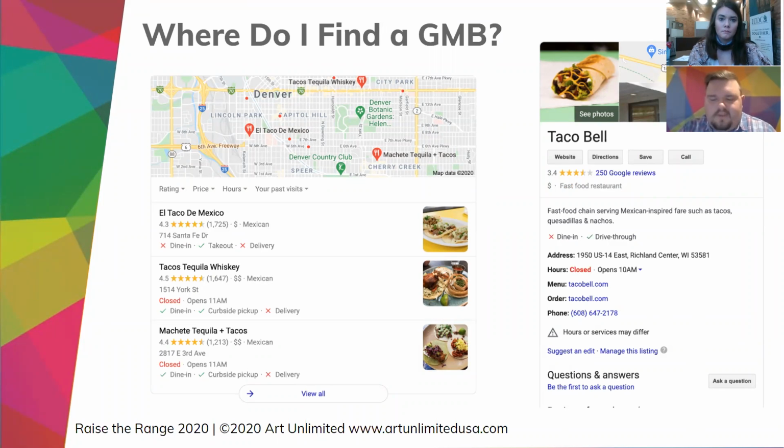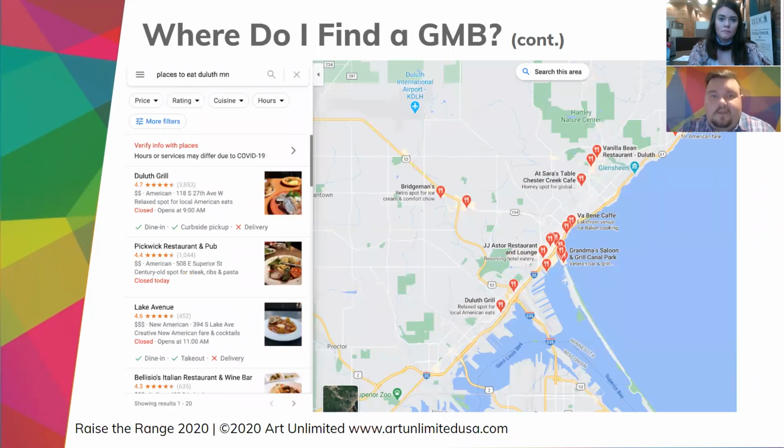But then you can also find them on Google Maps as well. That's the main thing for them. That was their original intention when they were created, for people to find businesses or buildings and get directions and then be able to drive or walk to them. Things like that. They are only on Google Maps. I believe Apple Maps has their own version. Bing, I believe, pulls from Facebook. So depending on the search engine, there's different things. Bing also has their own version of a Google My Business listing as well. So that's something to keep in mind.